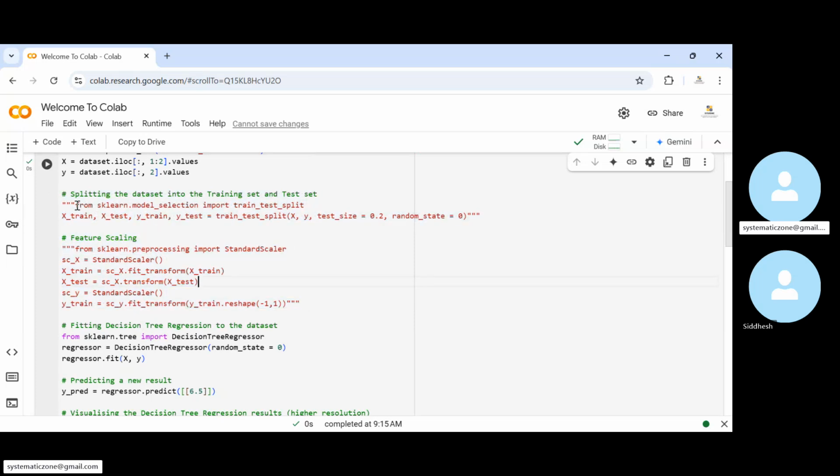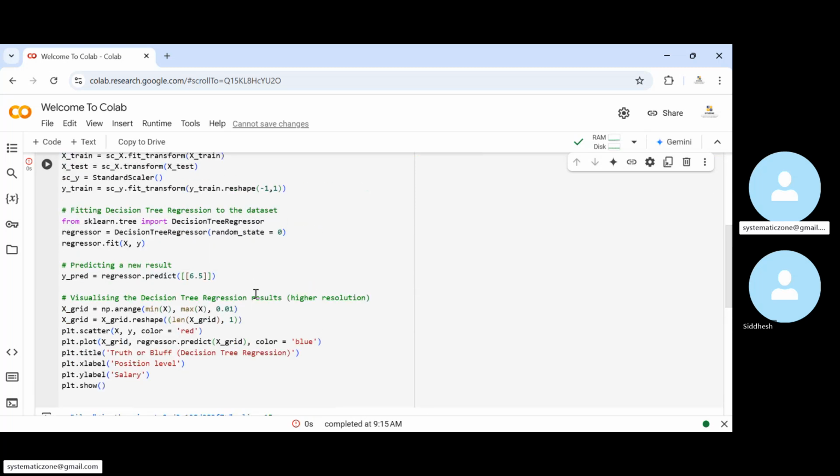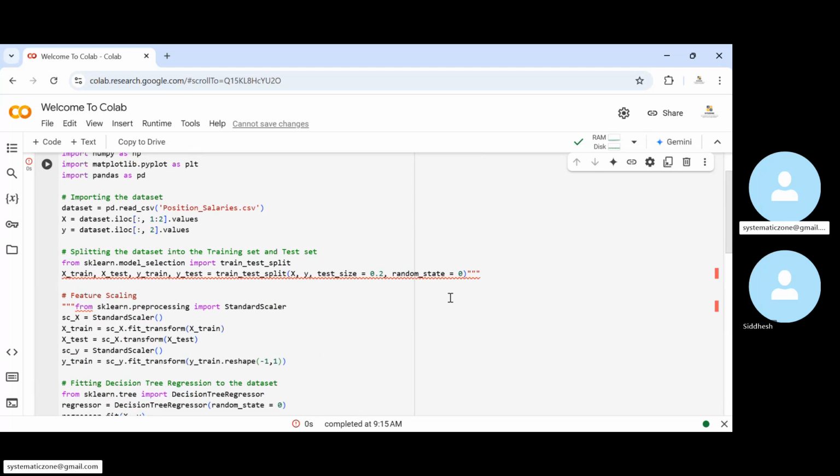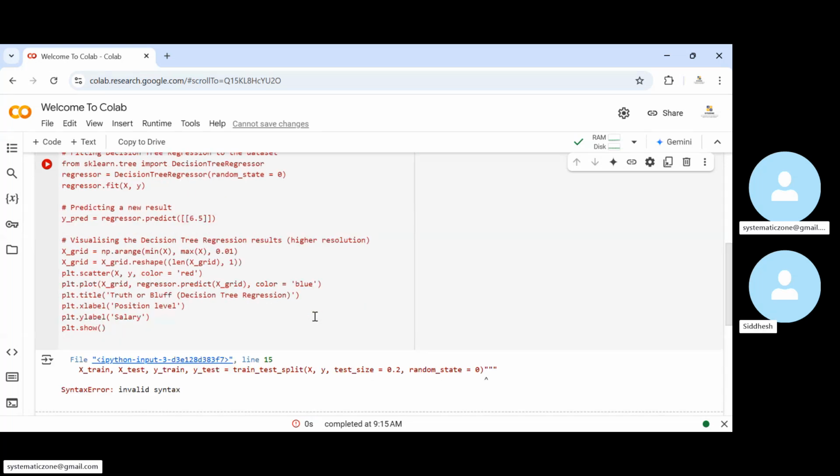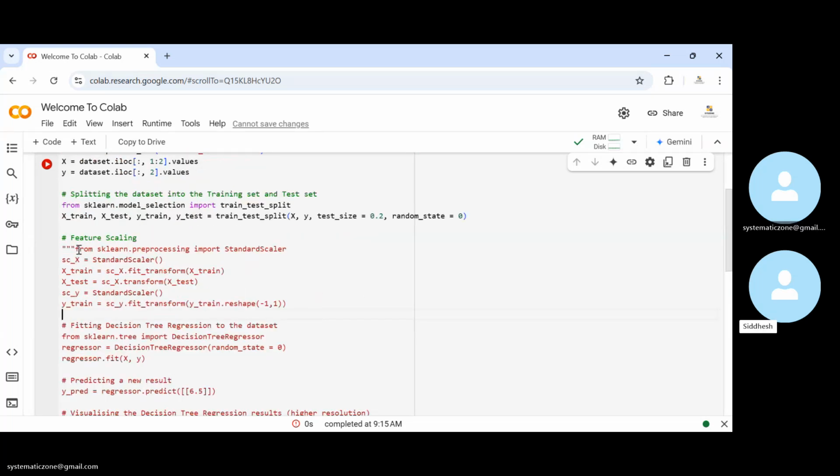Let me enable it. I have enabled these two and let me run. The code starts after feature scaling.